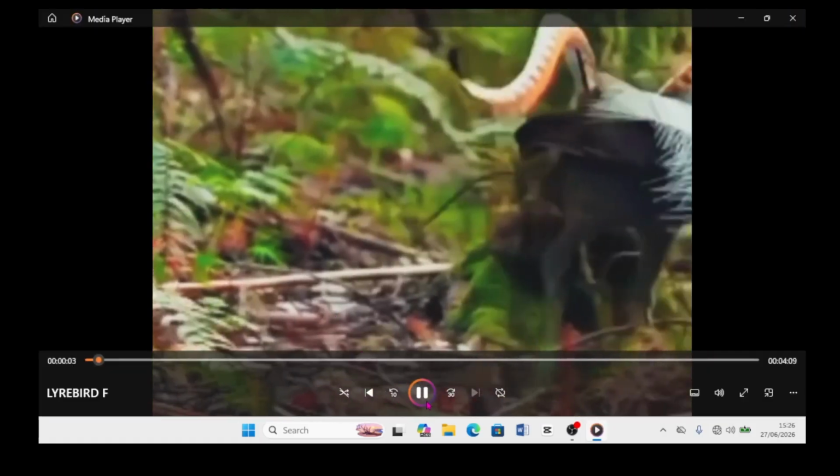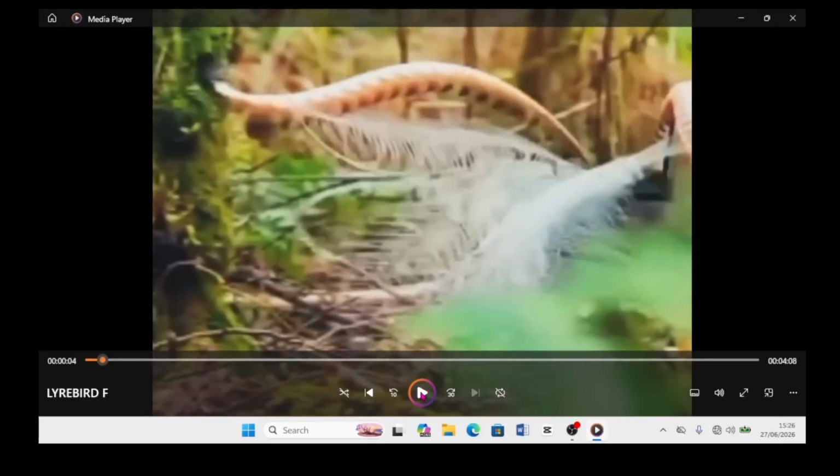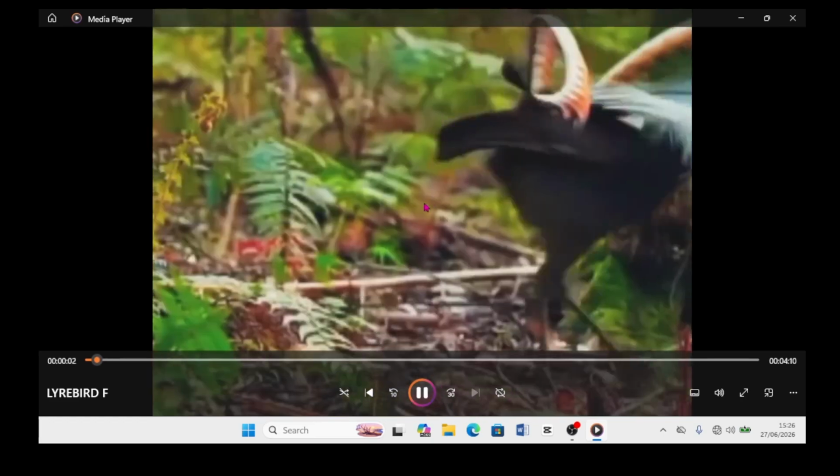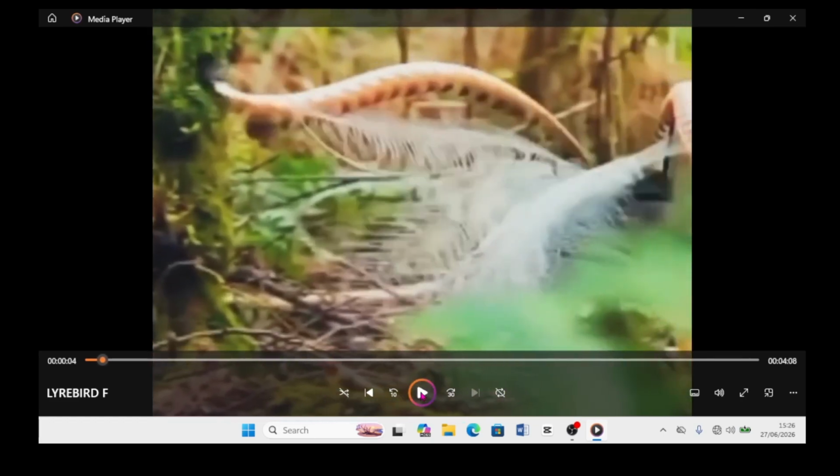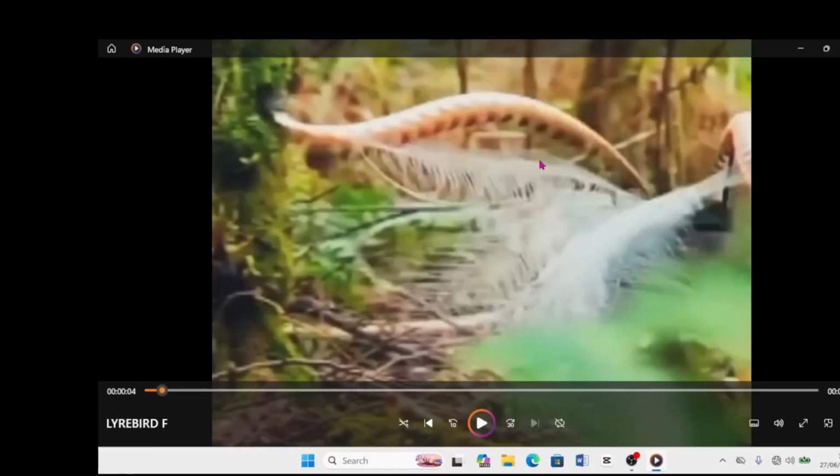Let me bring up a video here to show you how to do the recordings. You can see I have a video. It can be from the Facebook, it can be from YouTube, any place. You can screen record any video. Let me pause it. If I want to record this video, I don't need another software. I don't need to install any software. I will just go to my Windows search bar and type snipping tool and click open.